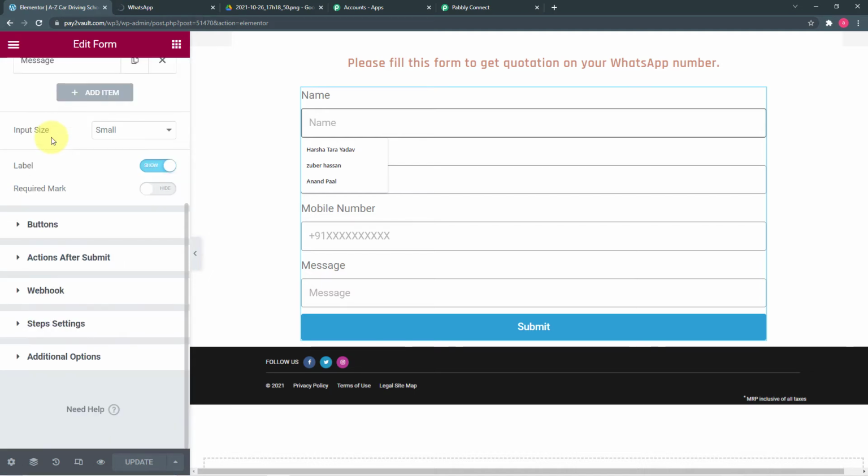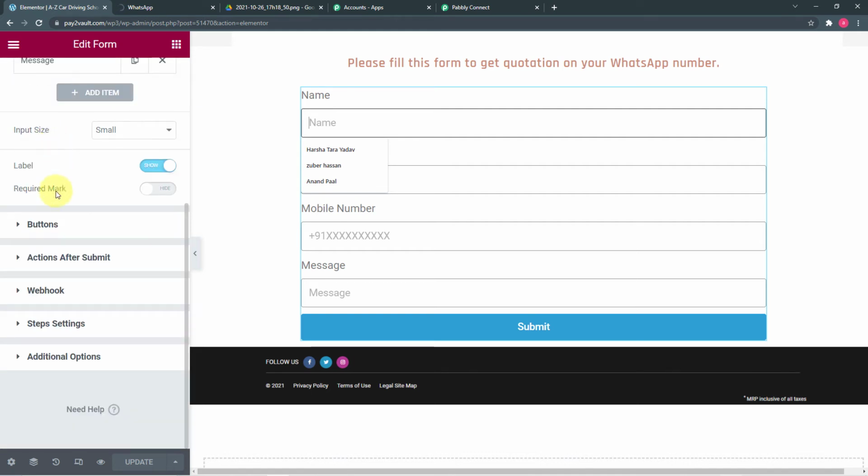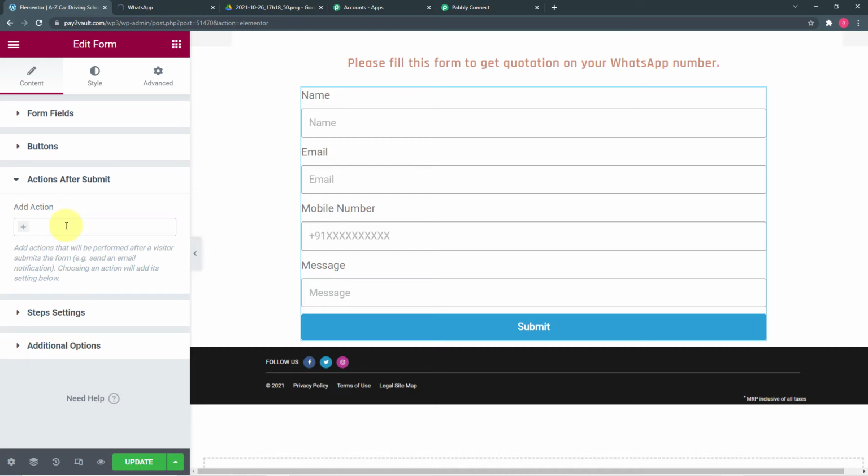So when you scroll down here in this content page, you will find this actions after submit button. So click on it. So here you will find this add action field. So here in this field search for webhook, this one, select the webhook option.